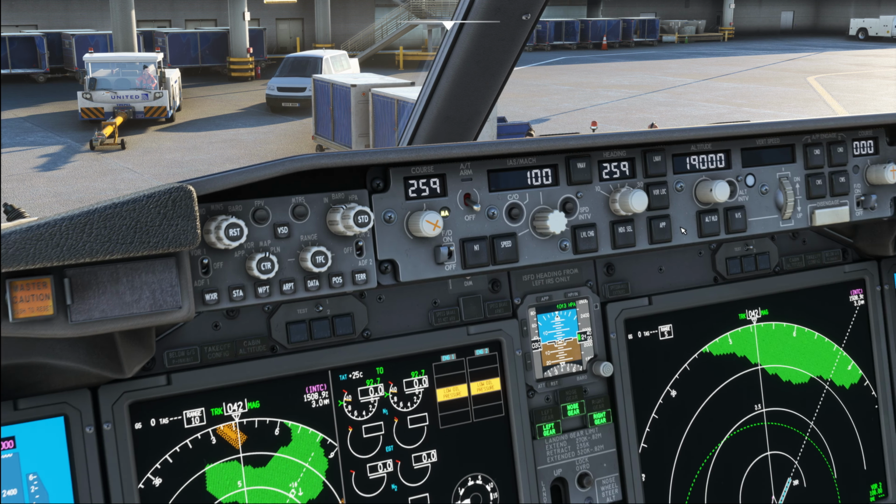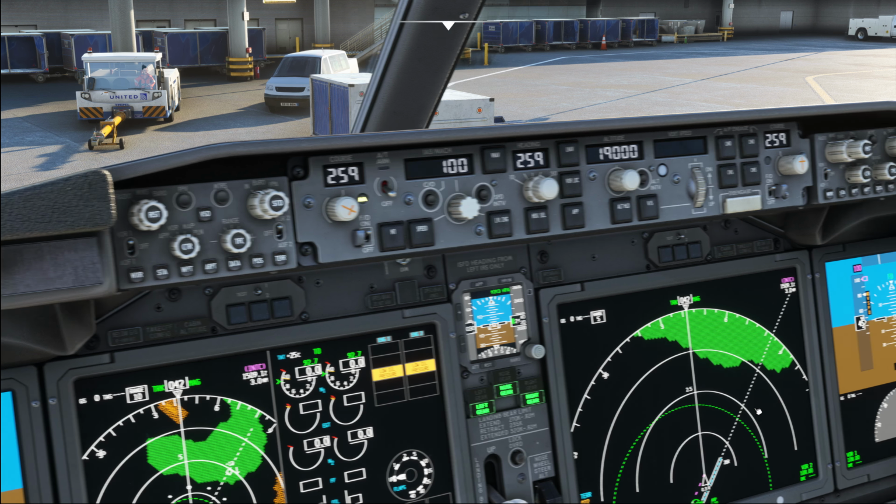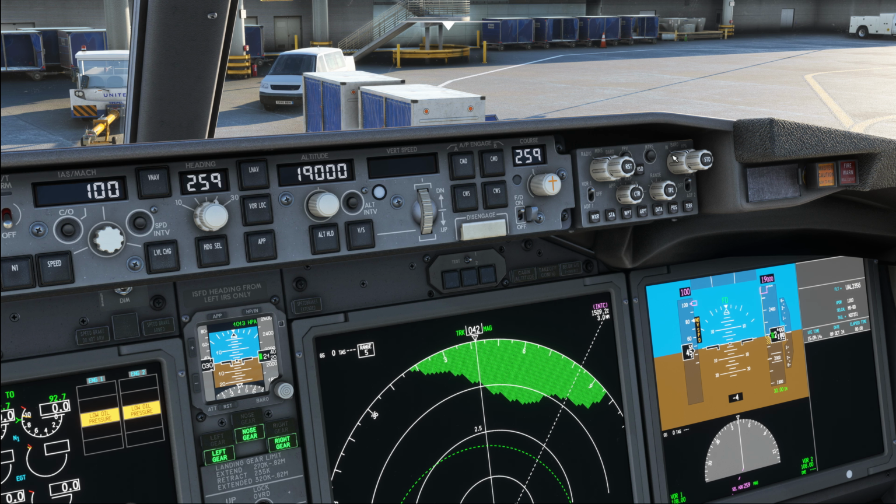Going on then, on the right hand side the autopilot disengage bar is up, and we can set course number 2 to our runway track here as well, since there is nothing to back up on our standard departure. Moving on to the right, we've got the first officer's EFIS control panel, which we are going to set up in the same way that we did on the captain's panel.